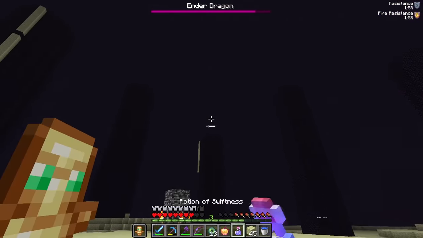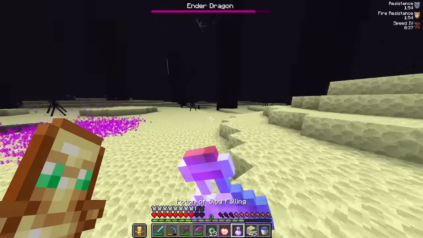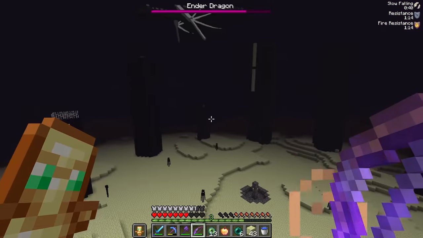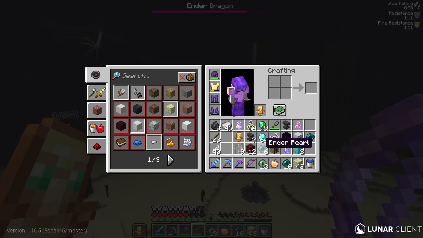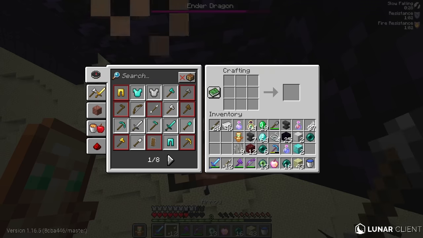So we can finally just hit some shots on the dragon. I only have 3 arrows left, so I have to hit these shots, okay? I'm gonna use my speed 4 potion and also my slow falling as well. And we hit another shot. Come on, the final one. Yes, dude. Okay. And as soon as this dragon perches, it's just done for. It's genuinely done for. Oh, wait, actually, I can make more arrows. There we go. We have another 12. All right, I'll take it.